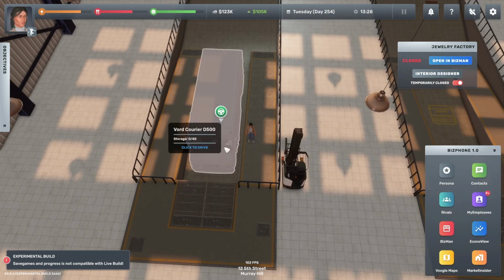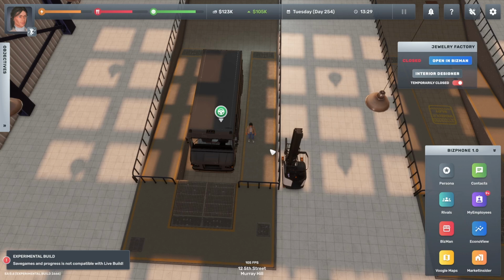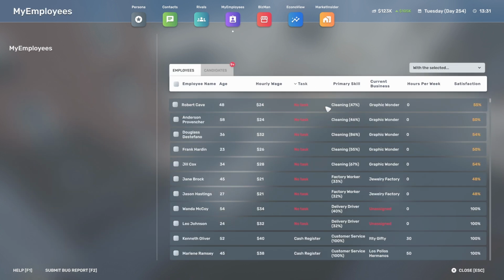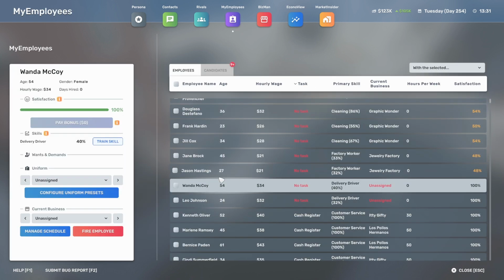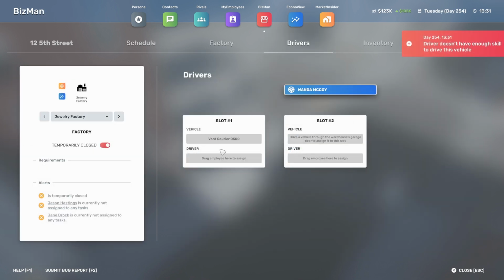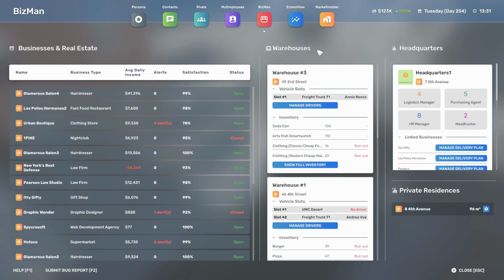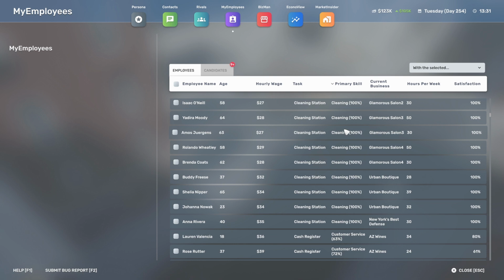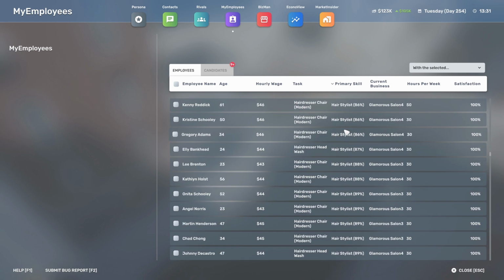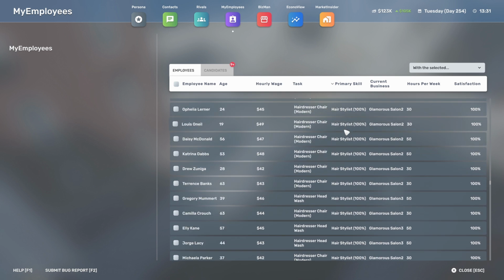Okay, so I got the vehicle delivered without any scratches, which is awesome. So we just now have to actually assign the delivery driver to the factory, and then, well, they don't have enough skill to drive this vehicle, but that's fine. We will take a delivery driver from another warehouse and assign it to the factory.